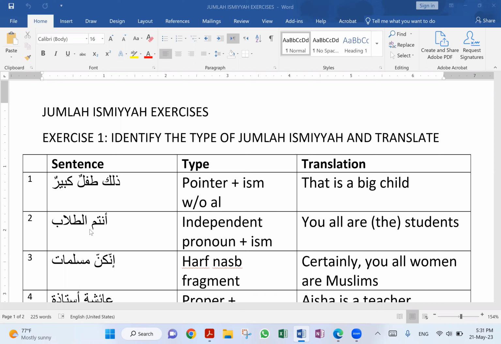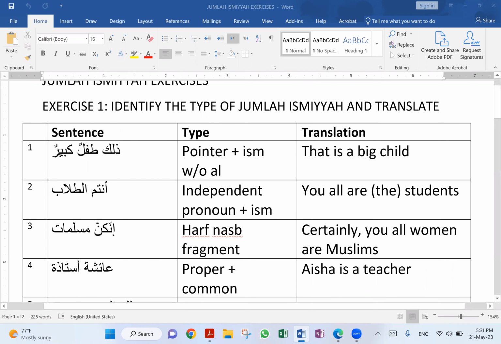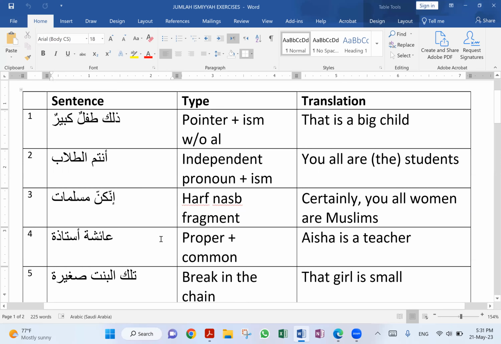So today inshallah we are just continuing from where we left off yesterday, discussing Jumlah Ismiyyah, and we're going to do these exercises. If we have extra time, we will look at the Bayina workbook and do some exercises from there as well. Now, just a reminder, each one of these examples is capturing a different kind of Jumlah Ismiyyah, so that we can have a conclusive revision of all the different kinds of Jumlah Ismiyyah that we have covered in the Bayina group.